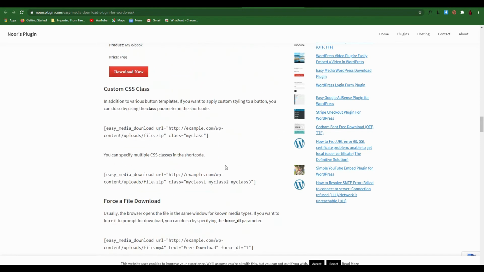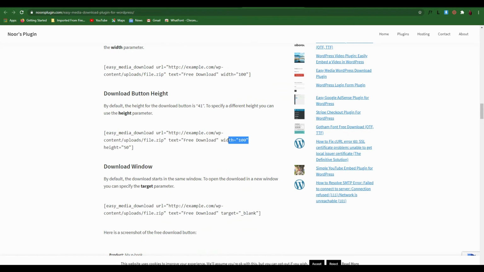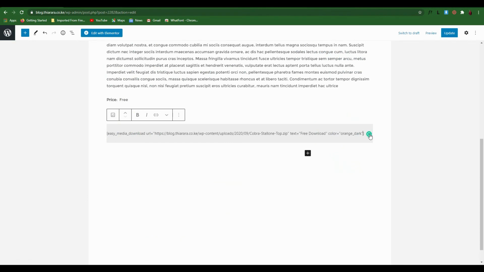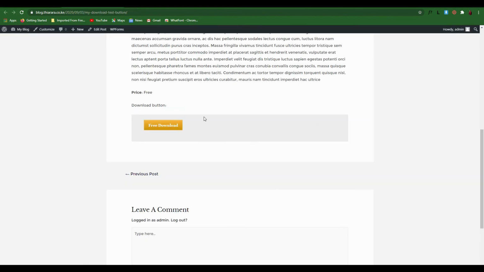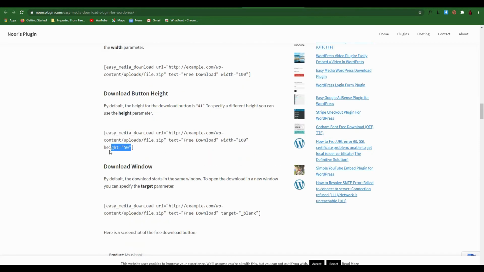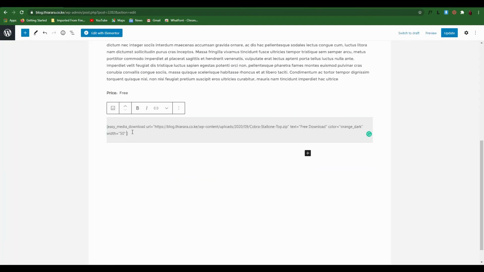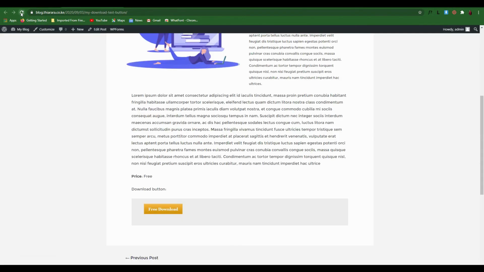So what you need to do, you need to come and copy this width 100%, copy it, add to this link also here, space, and you add. I don't want the width to be 100, I want the width to be 50. And I also want to add some height here. I do a space. Yeah, here I have the height. It is, yeah, and you paste. After that, update. Then I refresh.